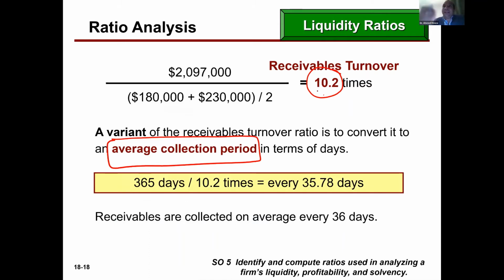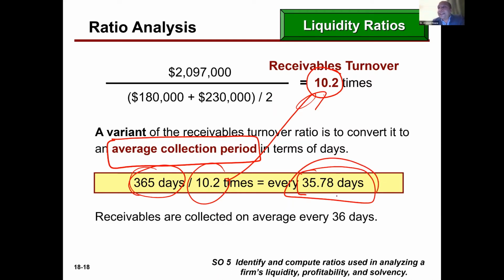If you are selling your medicine on account or on credit, not credit card, on credit, that means the customer pays later, after 1 month, 10 days, 2 months, whatever. So what is your average collection period? How long does it take for your customers to pay? You divide 365 days by 10.2 times, which is the receivable turnover. So it shows 35 days. That means it takes 35 days for the customers to pay their debts.